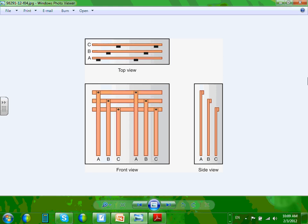From the front view, it's ABC, left to right. Top, front to back, ABC. Side, top to bottom, also ABC, front to back, ABC, and left to right, ABC. So if you're looking inside the switchgear and you know which phase is phase B, 99% of the time it's the one in the middle. Okay?